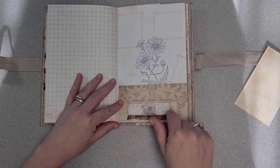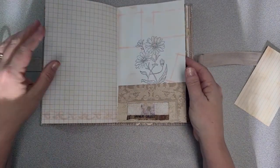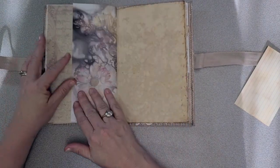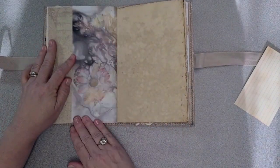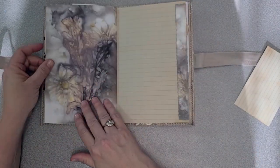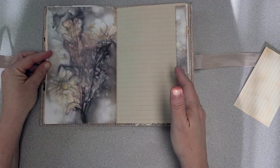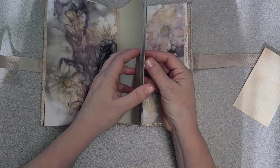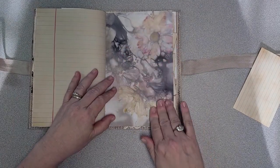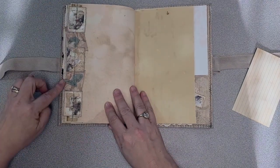And more image and washi tape with the stamped daisies, stenciled little frames just to get rid of some of the white. Some more of the eco dye, more coffee dyed paper. There's another full-size eco dyed paper that is just gorgeous. Now we're back to the edges. Here's some more of the gorgeous eco dyed paper. And another little trim piece.